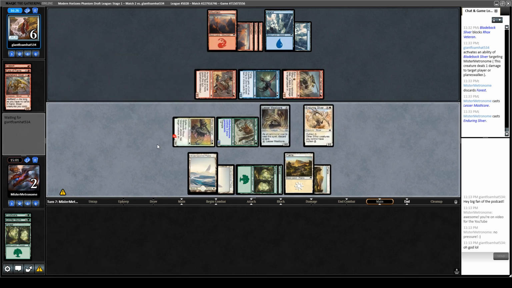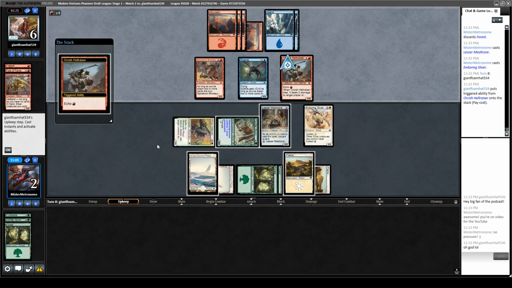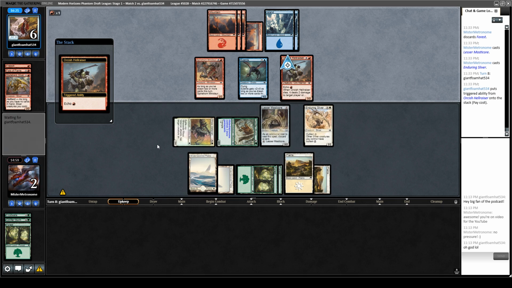Let's say go. Because there's always the chance they don't attack. I guess they just don't pay for Echo here and we die. If we magically had some way to tap it.